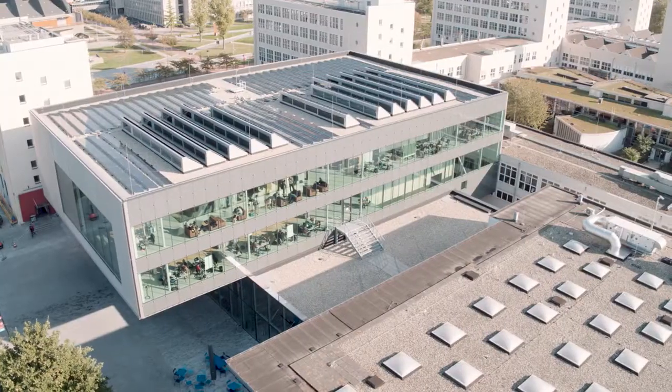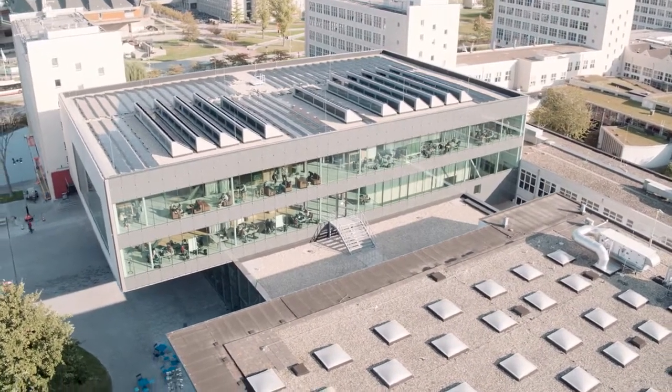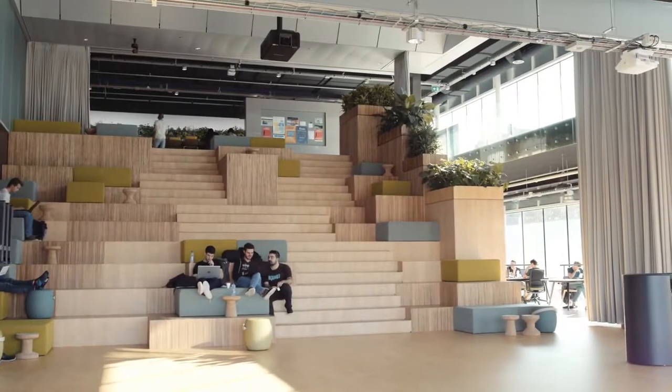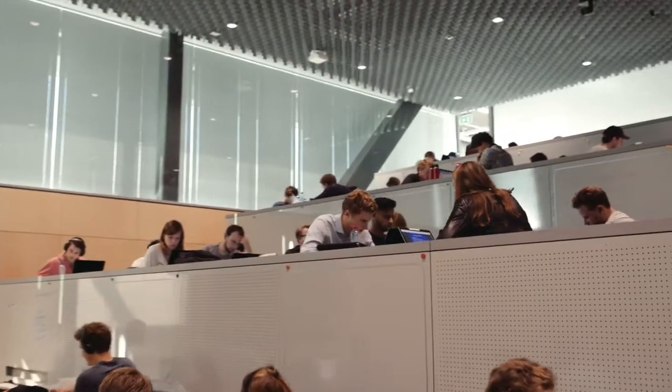Pols is a new education building of the university, and in this building we emphasized on active learning. There are no long lectures where people are sitting and listening to one person for a long time, but it's actually very active — working in groups together. And it had to be energy-neutral. As a university of Delft, you cannot not have an energy-neutral building. So this is the first energy-neutral building.